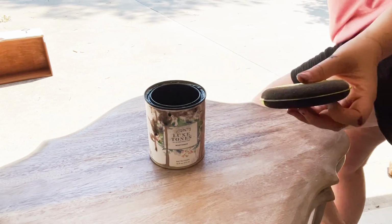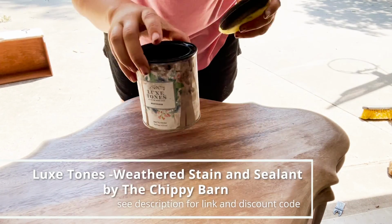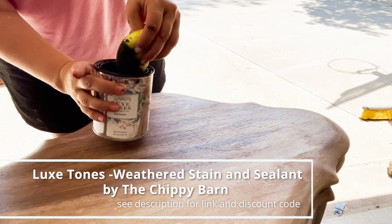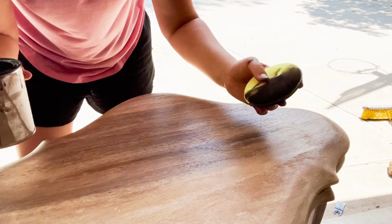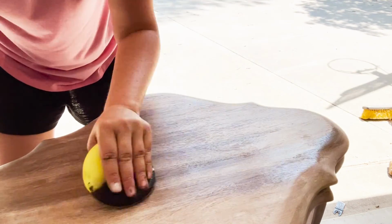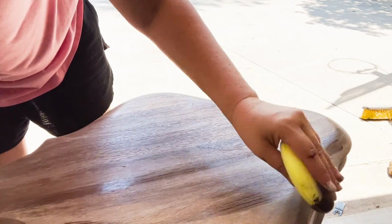Remember how I said I was going to add a little bit of camouflage to cover up that water damage? This is what I'm using. This is a weathered stain. It actually has a sealant in it as well. It's by the Chippy Barn, and it's just going to add some contrast to help hide any of that damage that's still showing.